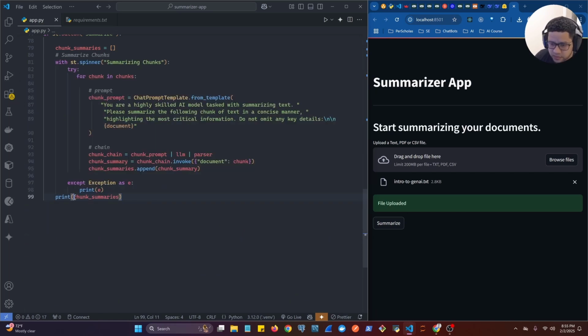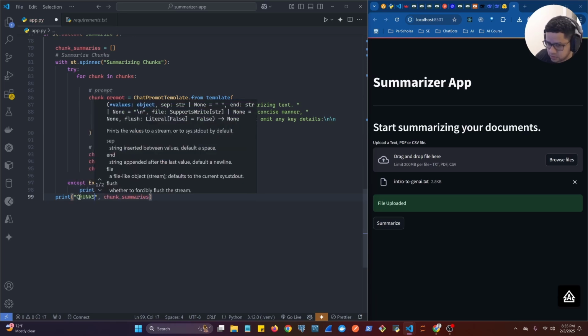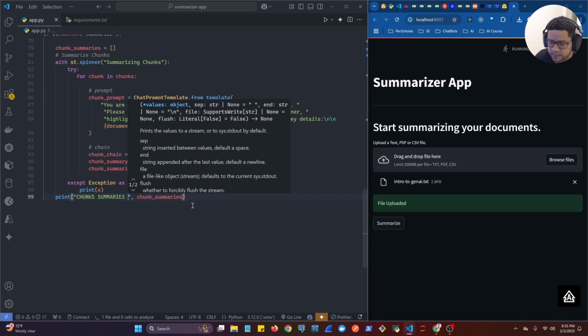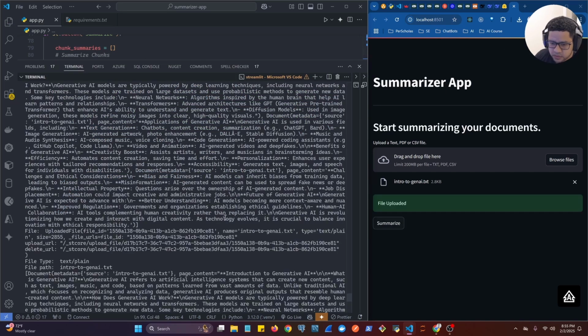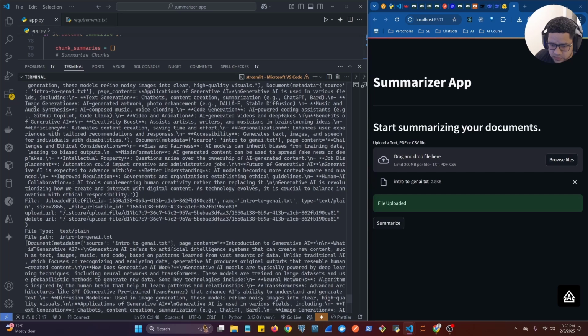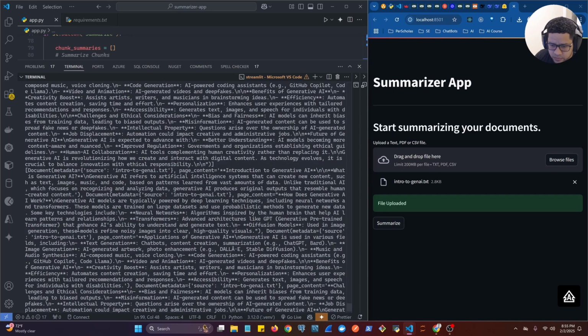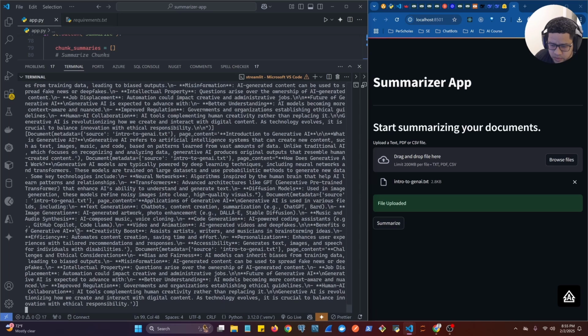Let's have in here chunk summaries. Let me try to take another look at this. In here, we have document, that's not it. Let's give it another second, because these are the chunks that we have. And what do we have here?